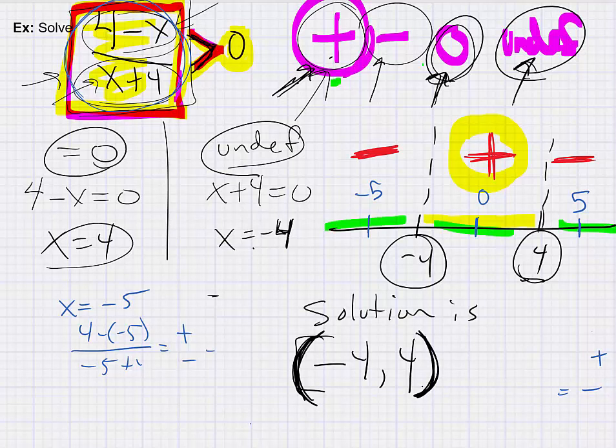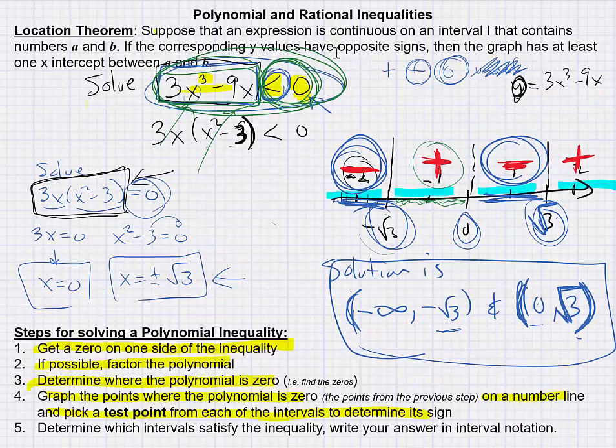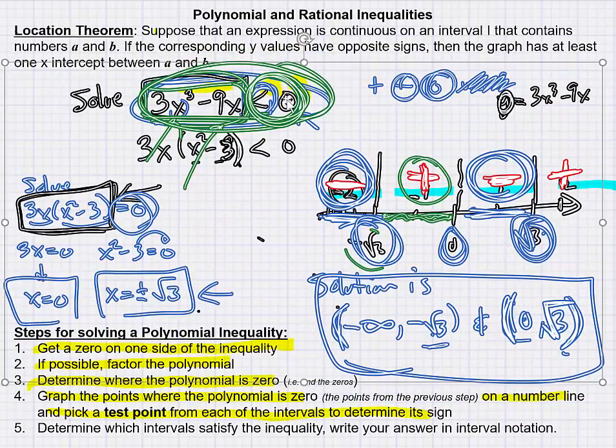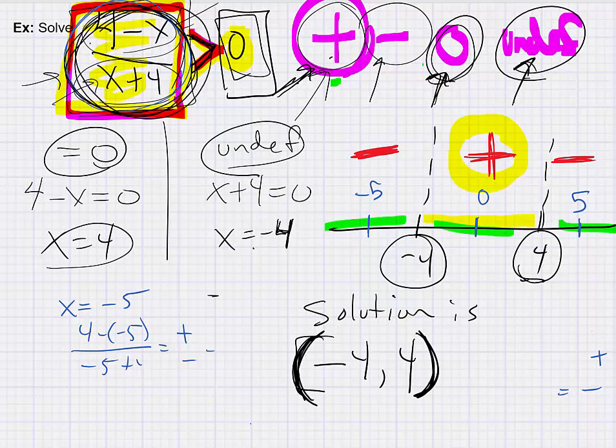The key to making this whole thing work is that this side is 0. If you look at some of our previous ones, one side was 0 here. Look at another, one side was 0. Okay? So looking at this, you gotta make one side 0. If you don't make one side 0, then this isn't going to work out. But once you make one side 0, regardless of what's on this side, polynomial, fraction, whatever, you say, okay, when is this thing, whatever it is, equal to 0 or undefined? Get rid of those. Lay those out on your number line.